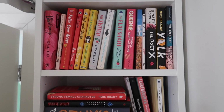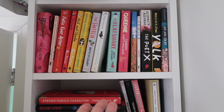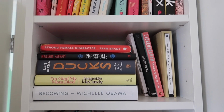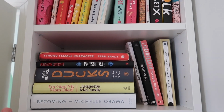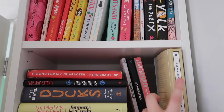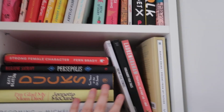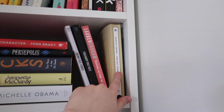I don't keep many because I don't like many, but all of these I've read and I've liked and wanted to keep. Then moving down, this is my memoir shelves. These are all the memoirs I've read. Again, I only keep the ones that I like, and I do think I'll be getting rid of this one in my next purge because I didn't enjoy it, and the more I think about it, the more I realise I didn't enjoy it. And just because I'm keeping Michelle Obama's memoir, because that was 5 stars amazing, doesn't mean I need to keep this one.